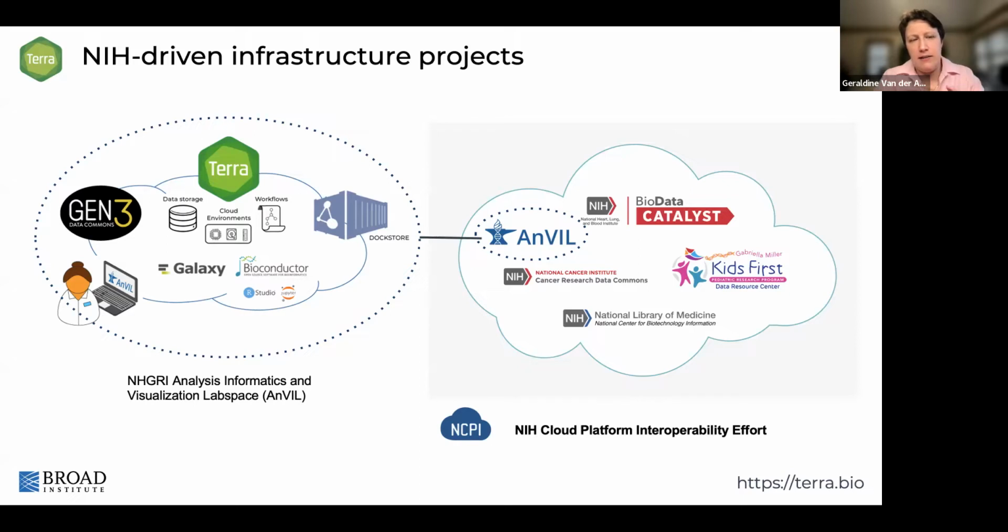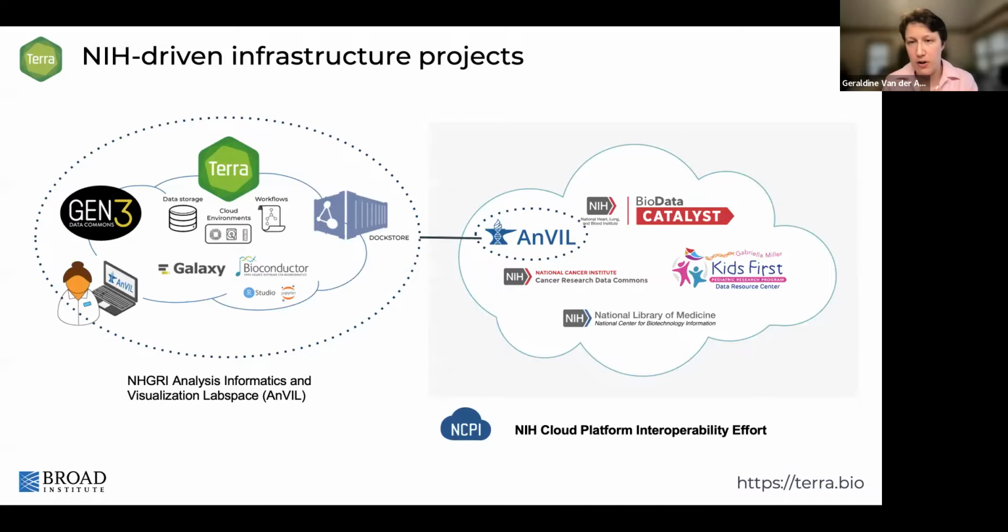ANVIL is a project that focuses on assembling components like Terra, DocStore, and Gen3 data commons, plus having environments like the Galaxy and Bioconductor environments on Terra, which are a result of ANVIL work. And the goal is to put together the resources that a human genomics researcher would be able to use seamlessly and efficiently to do the work that they need to do in that space.